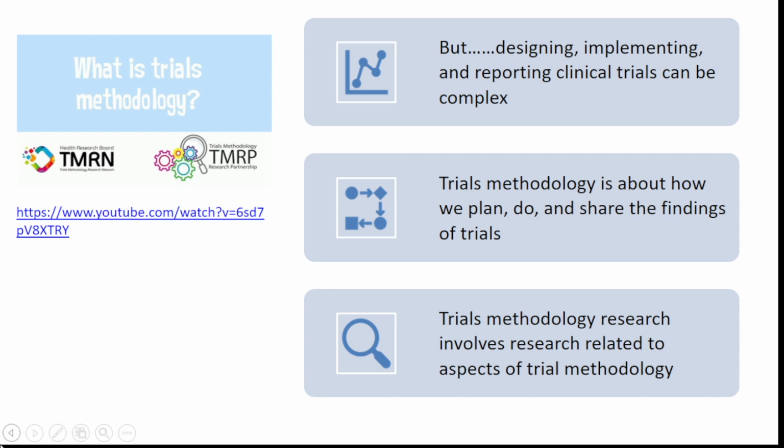But along that trials journey, if you like, over the couple of hundred years, there's been lots and lots of developments in how we do trials, of course. And considering anyone, and I'm sure there's lots in the room who have carried out trials, myself included, we know that designing, implementing and reporting them can be complex. Lots of challenges along the way, both in designing and then actually carrying out our trial.